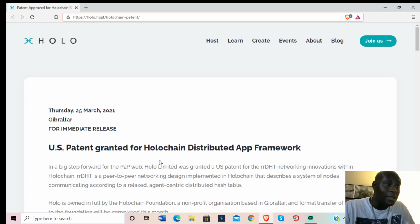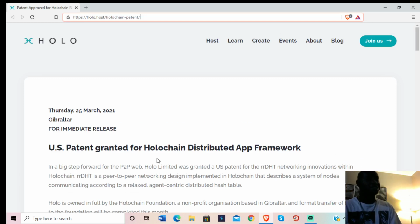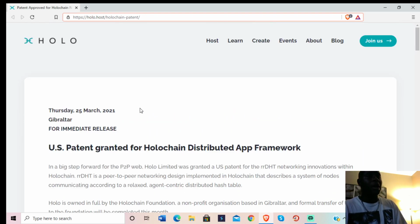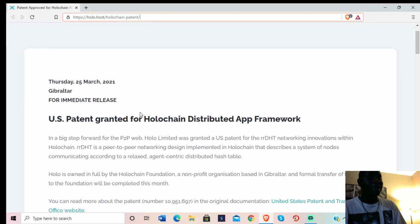They've been doing great lately. Yeah, the price has been going up, but the main thing is that we all have an exit strategy, an end goal. Whenever our needs are met, maybe we want to purchase a home, maybe we want to buy some land, whatever it is. Seeing the price increase is wonderful, but knowing that Holochain is taking the right steps to become something wonderful, to become something great, is awesome.